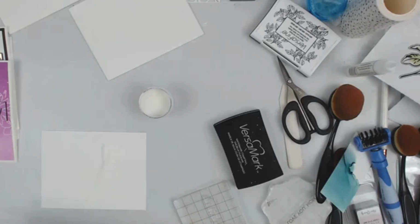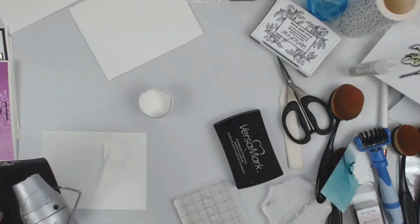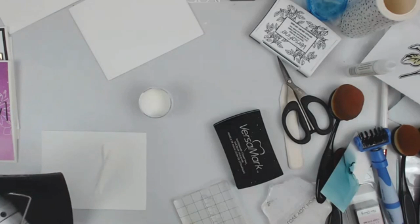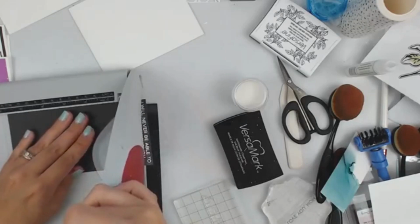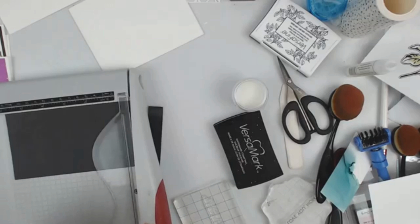She's adding the powder to the ink because the ink is really sticky, so the powder sticks to the ink. She's using the heat tool to heat the powder in the ink so it can spread around really good. And she's cutting with her cutter thing, a majoggy.